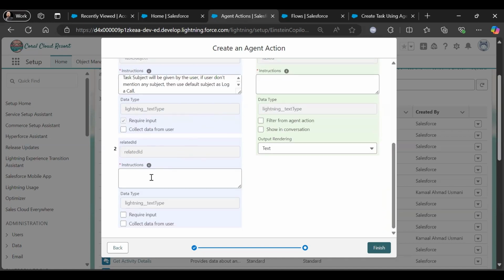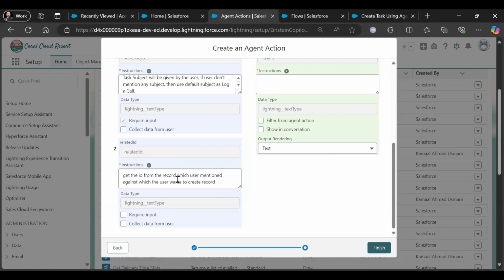We need a required input. Related ID will be the record ID.